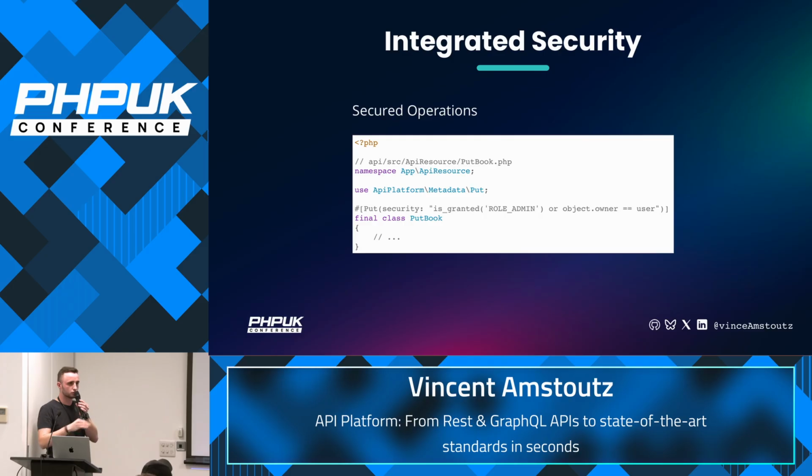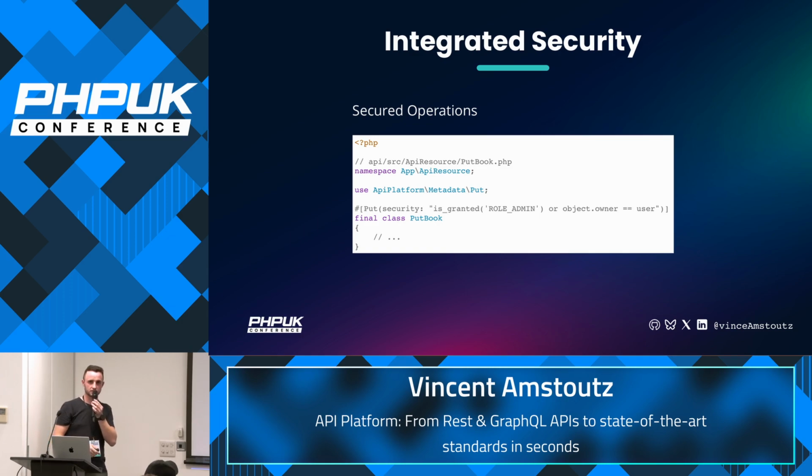Even if I recommend to have separate objects, for example, a put book is an object just for the put operations. So it's better for following SOLID principles. But yeah, you can do what you want and play with groups, normalizations, context, and so on to secure your operations.